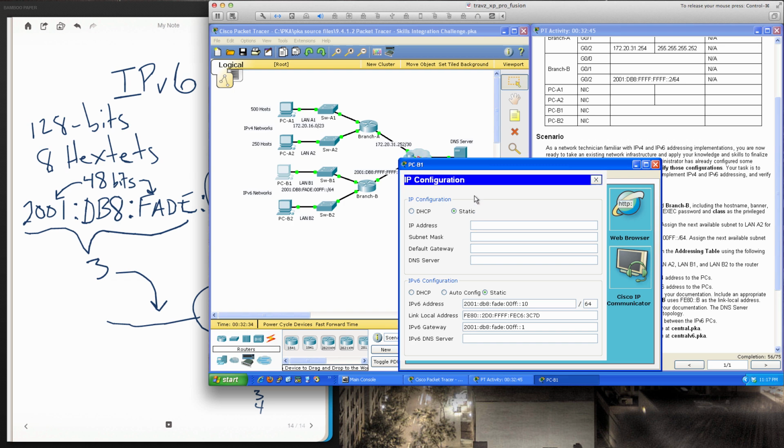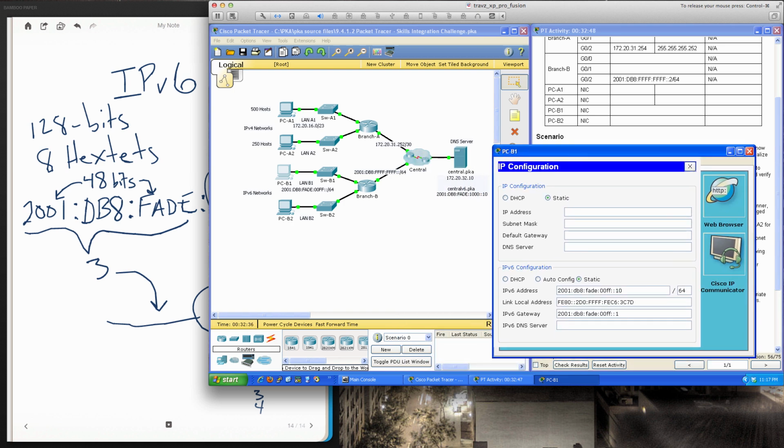All right, the IPv6 DNS server. If you take a look here, they provide that information for us, so it's really just a matter of filling that in, DB8:FADE:10:10. And it's kind of interesting, they actually use the 16th address here, right? They don't tell you that they are, but that's what they're doing there.